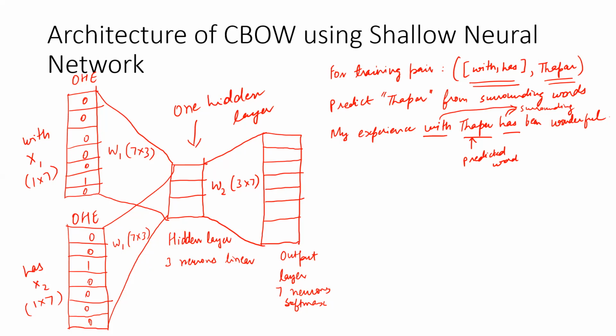And then these are the weight matrices, 7 cross 3, 7 cross 3 in both the cases, and both of them are first weight only, weight 1. So we are actually putting all the things in this smaller embedding. We are calculating the activation matrix here, and this will be, now this is 1 cross 3, right? So this is 1 cross 3, and based on that you will be getting the output of 3 cross 7.